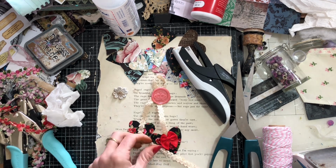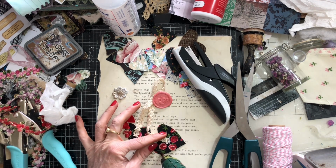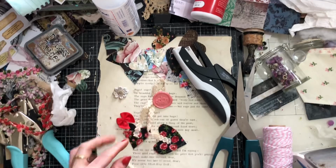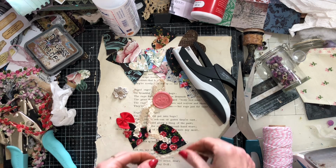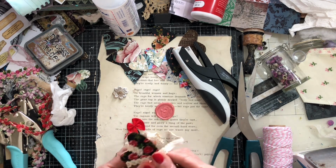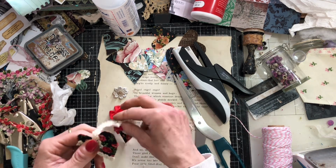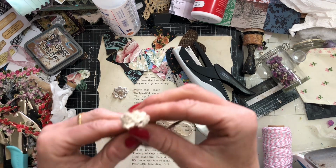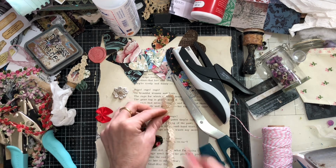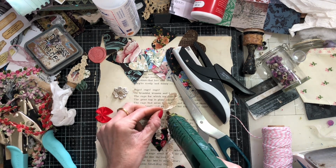It's because thoughts are going through my head like 50 billion miles an hour of what we could pull in, what we could try. So let's take a little bit of lace trim here on this edge and then pop that down like that. Okay, right. So then we're going to loop this over, like we do when we make the ribbon thingamybobs that go with the wax seals. So I'm just going to glue this together like that.